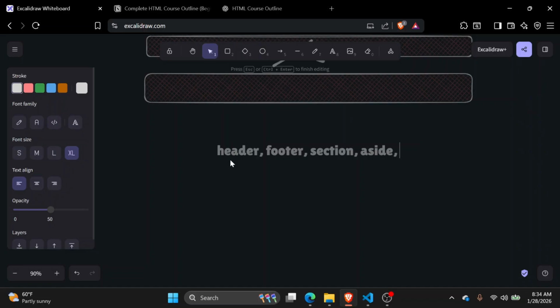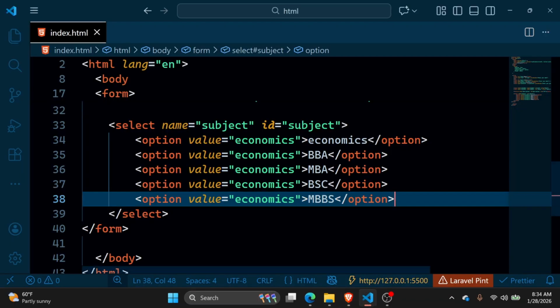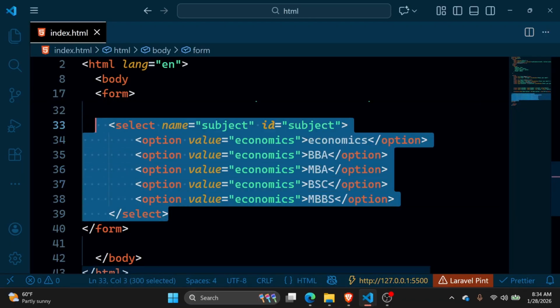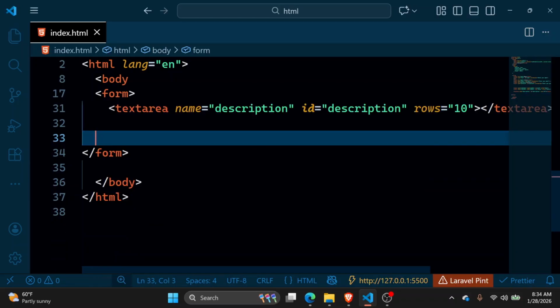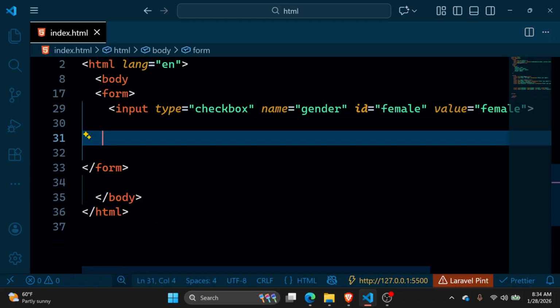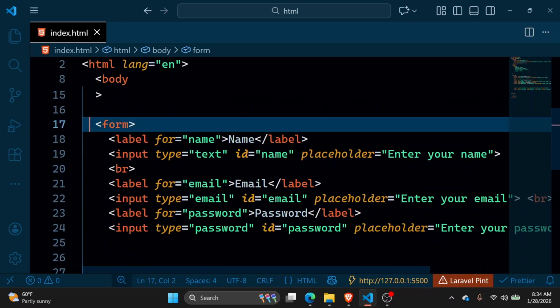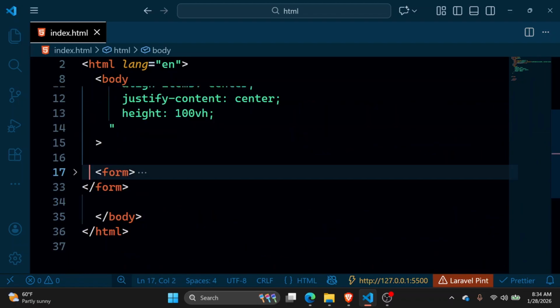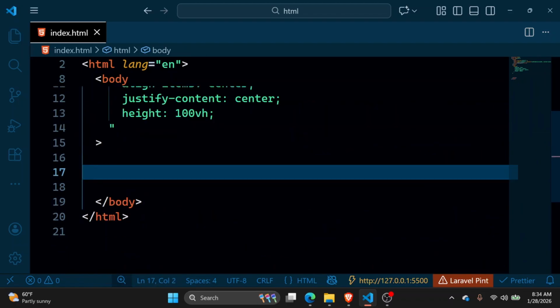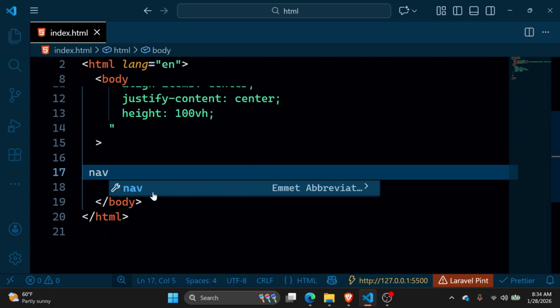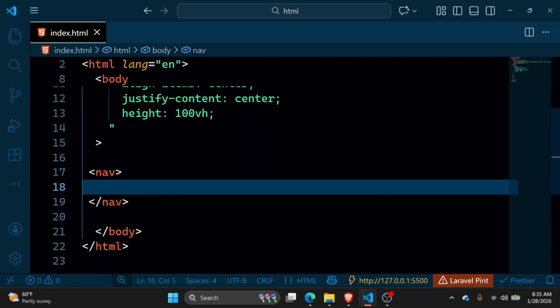So when I want to create a navbar, let's assume, let's remove this first. I can create the nav. Inside the nav, I can provide the logo.